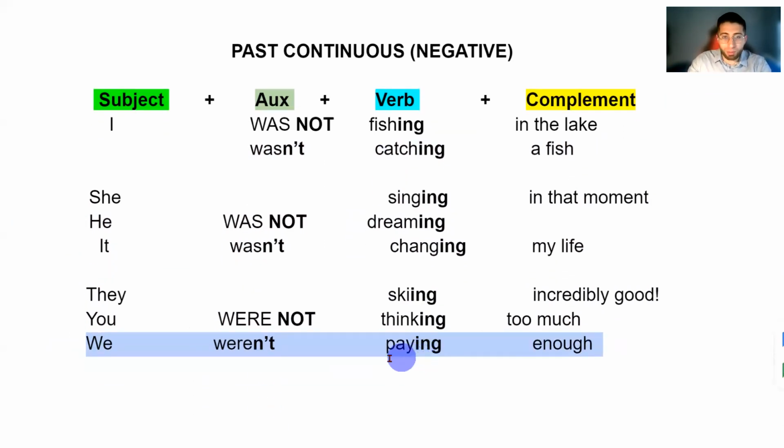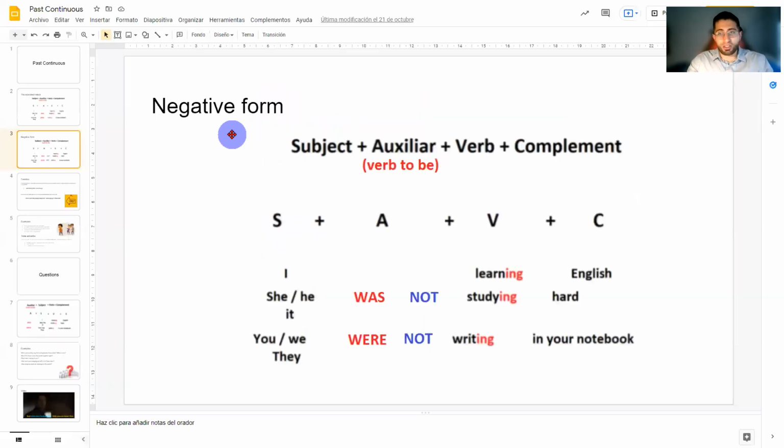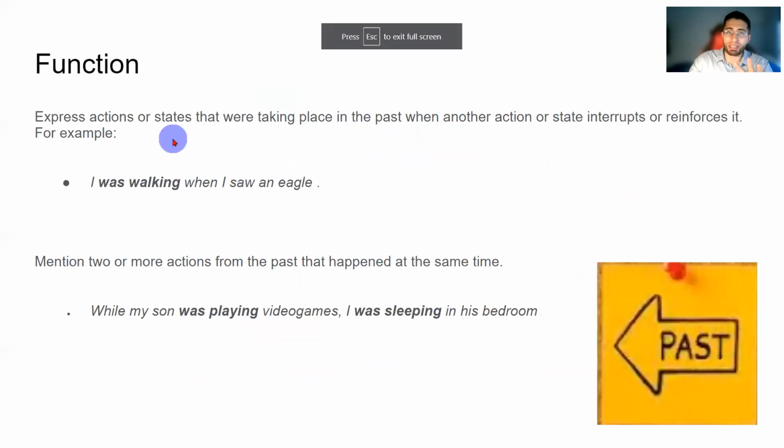¿Listo? Muy bien. What is the key here? Guys, ¿cuál es la clave aquí, chicos? The not, el not, ¿no? Ya lo hemos visto muchas veces en muchos otros tiempos que la negación is always put in the auxiliary form, right? Siempre se coloca en el auxiliar. There's no point to go back, right? No hay otra manera de ponerlo. Listo, chicos. Okay, this is all about this, the positive and negative, right? Como positivas y negativas.